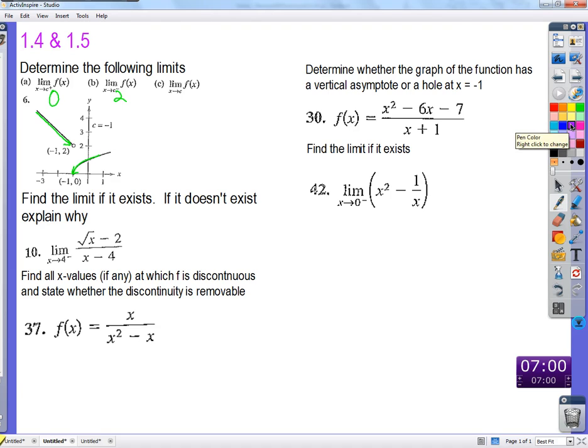Okay, you want to find the limit if it exists. And how is that done? Conjugate. Multiply by the conjugates. So square root of x plus 2 times the square root of x plus 2. The nice thing about conjugates, when you multiply them together, you get the first thing squared minus the second thing squared, so we just get x minus 4. Should write the limit as x approaches 4 from the left. Wait, what? So the second thing squared, but then you put down negative 4.